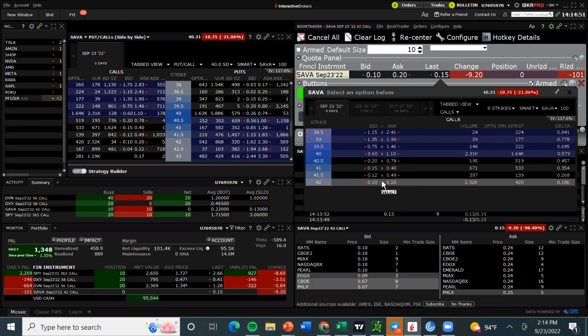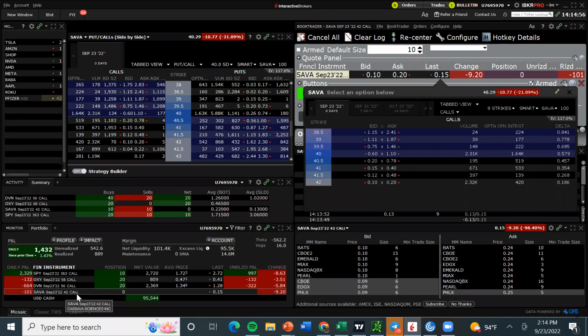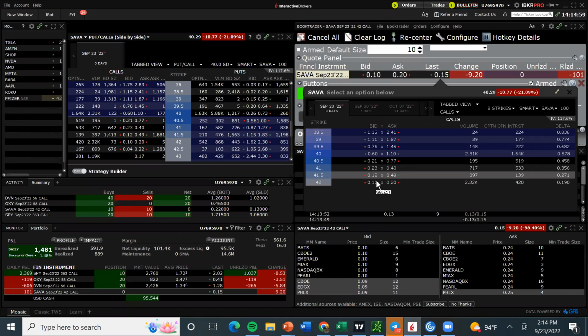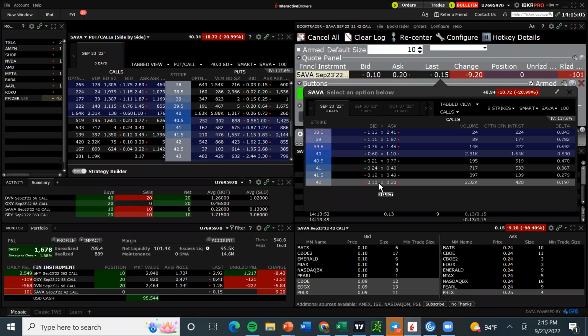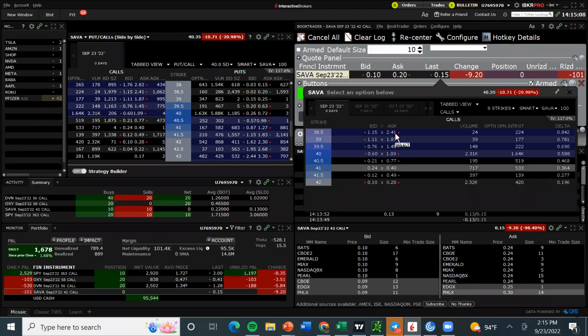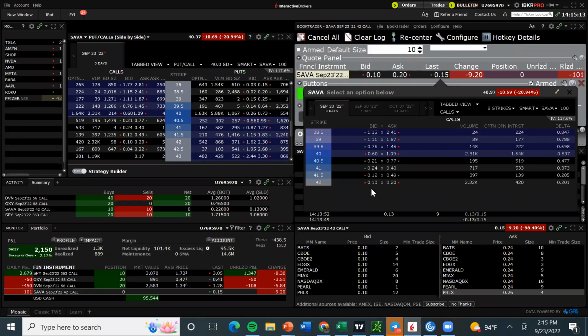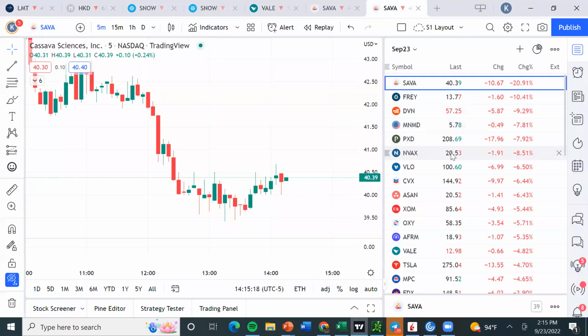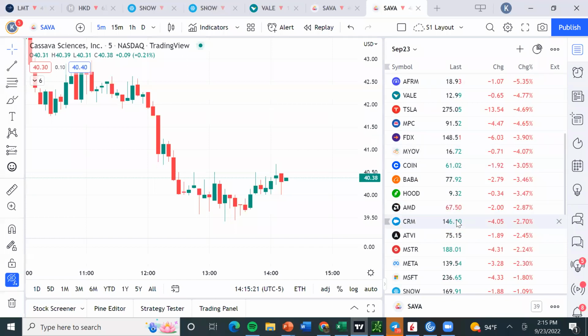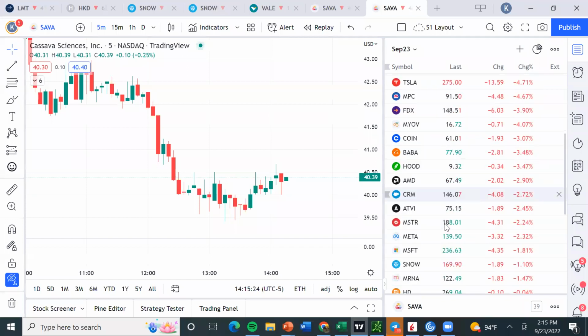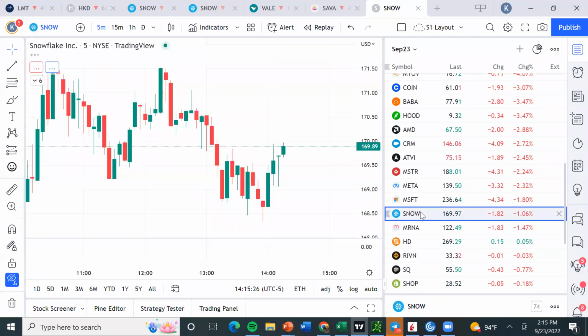But that is one way you can do when you thought it will go in the positive, but it is not moving quickly. Then you can just close and do the opposite side, and especially on a Friday, if you sell it above the resistance, the chances of the stock going over that is very less. So you can make good money. SPY continues to go up, which is good. I see CRM and Snow are also very good today.